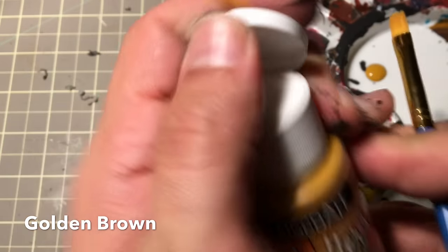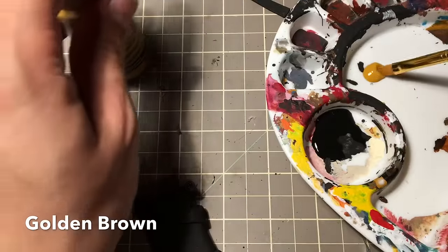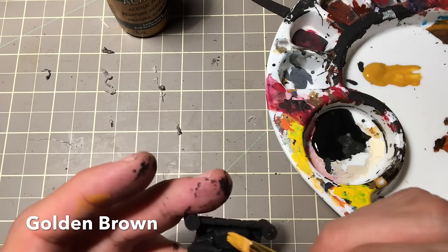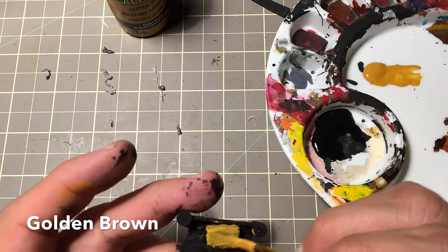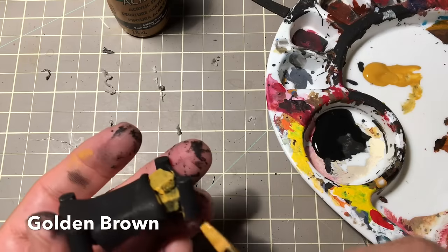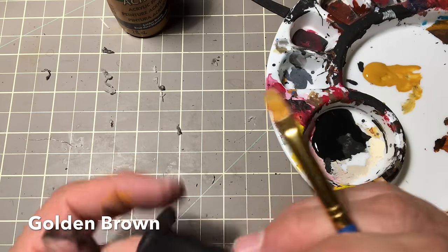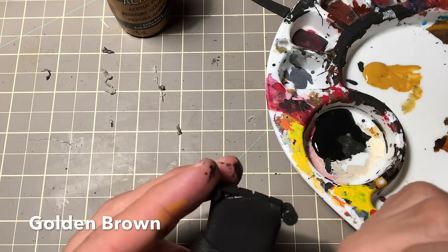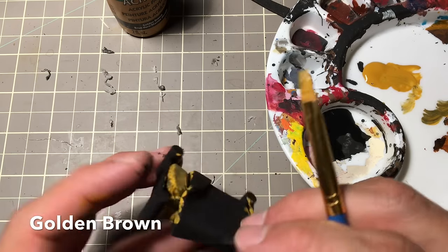And now we're going to paint the base coat of the sheets with a golden brown color. Once again, just craft store dollar store paint. And what I like to do on all my builds is to paint from the inside out so that higher areas don't get covered by the paint that you're trying to get into the recesses. So right here, we're going into the deepest areas of the bed and the sheets. And sorry, I'm a little off screen there. I'll adjust in a second. There we go.